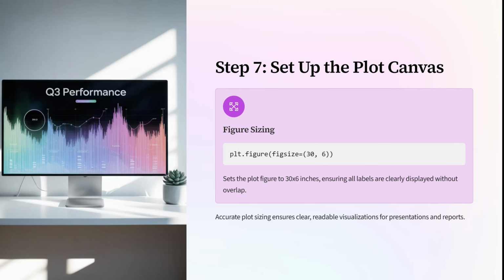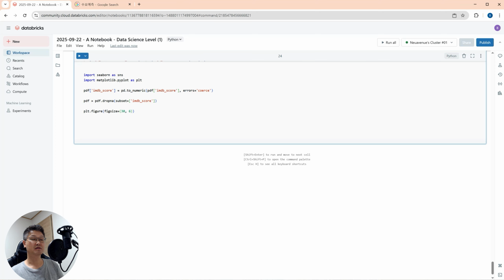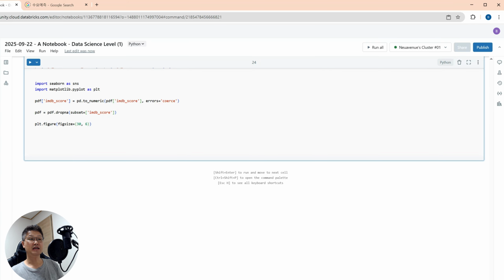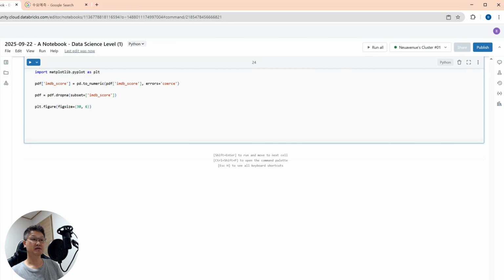Step 7 is to set up the plot. This is the code, and what it does is create a new plot, a figure of size 30 inches wide and 60 inches high. It's to make space for our category labels comfortably.